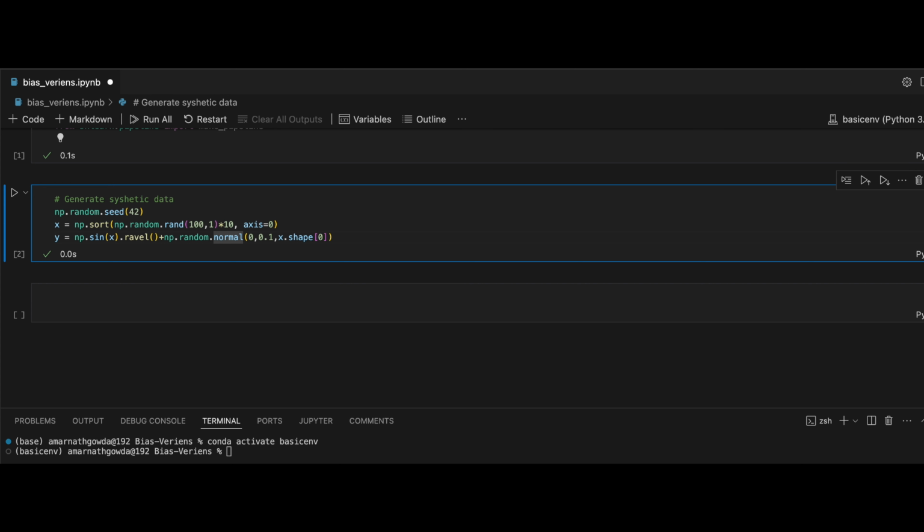Next, we split our data into training and testing sets using train_test_split. This is an important step in machine learning.